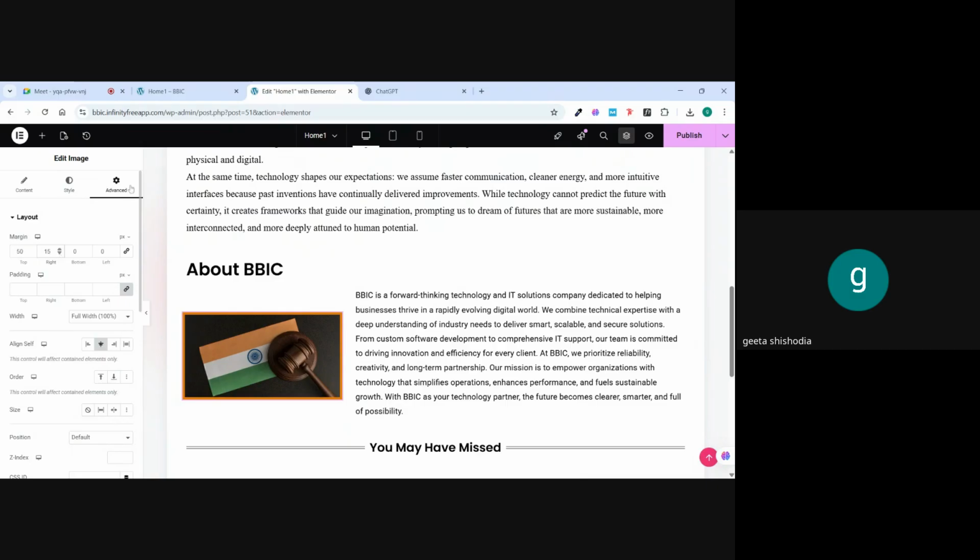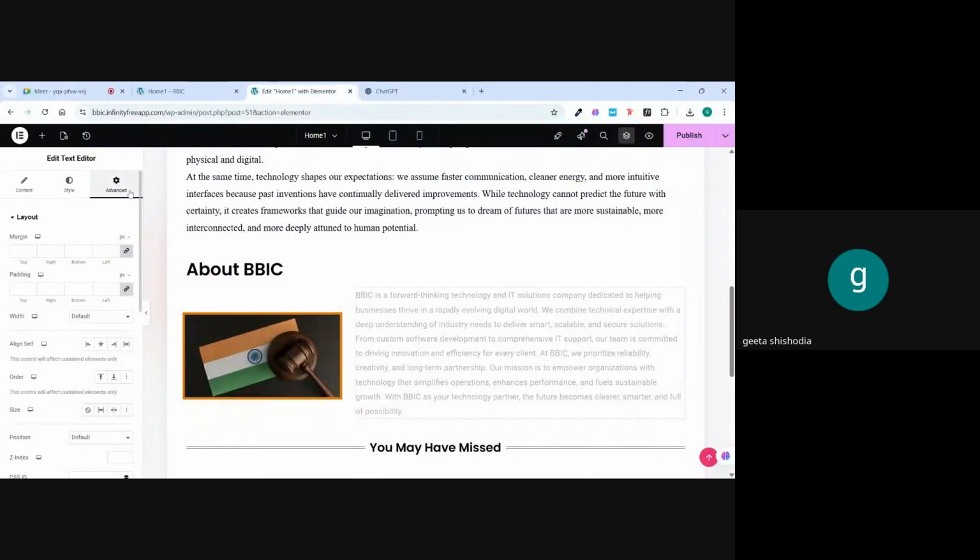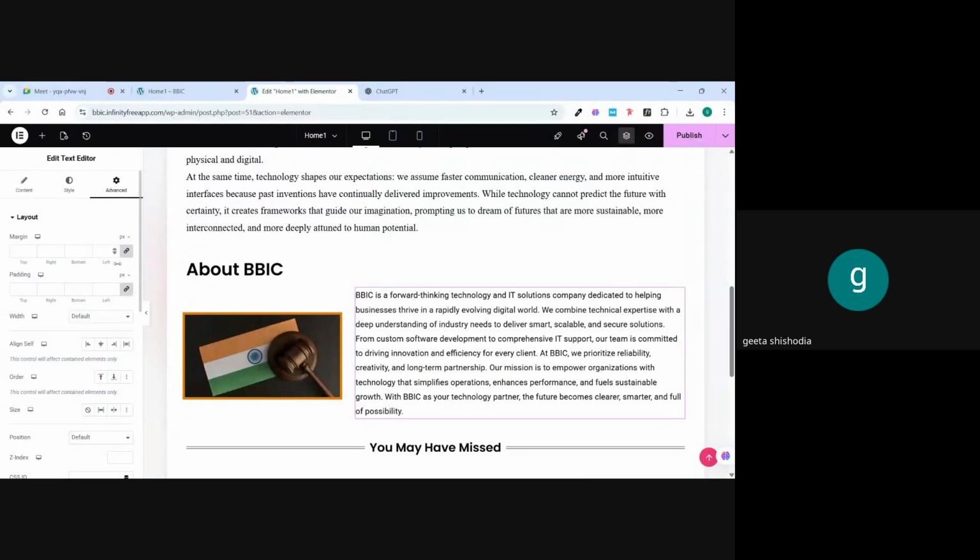I think that is fine. Okay, and this one also, let me change it slightly from the left. Let me change the margin from the left like this. Now it is looking slightly fine.